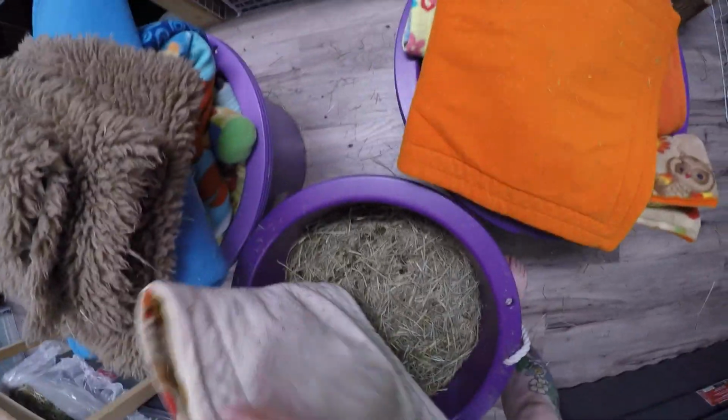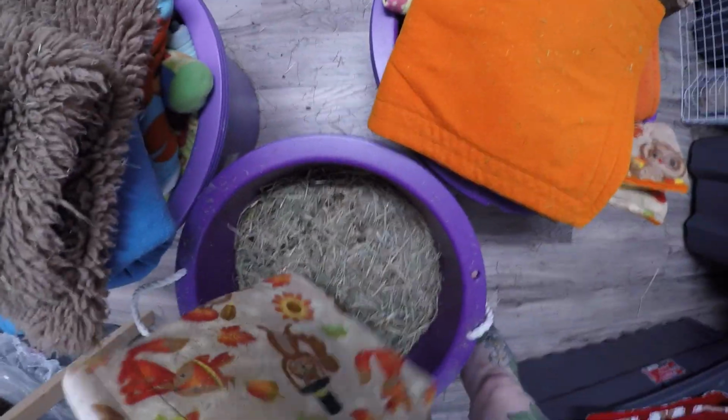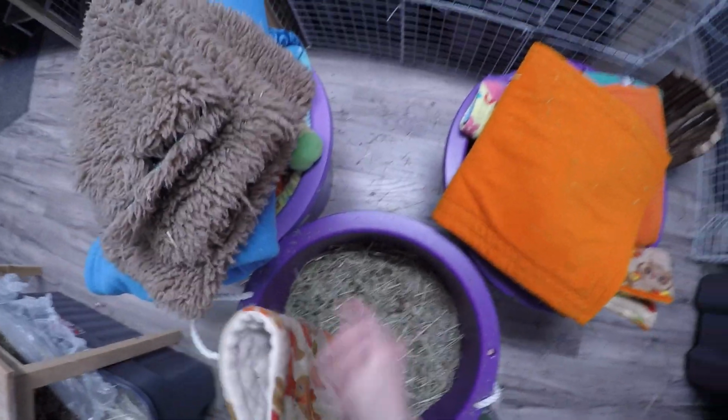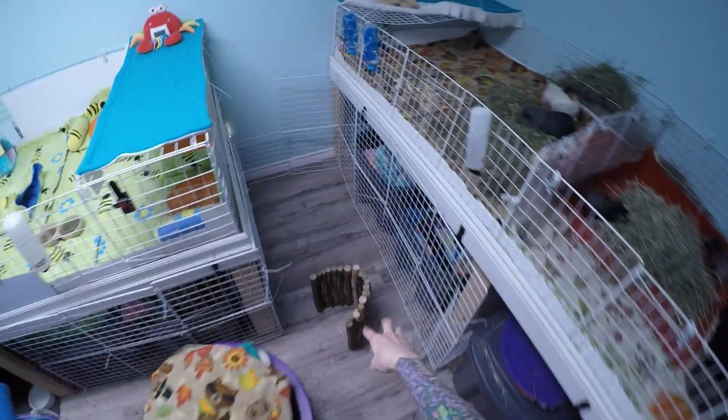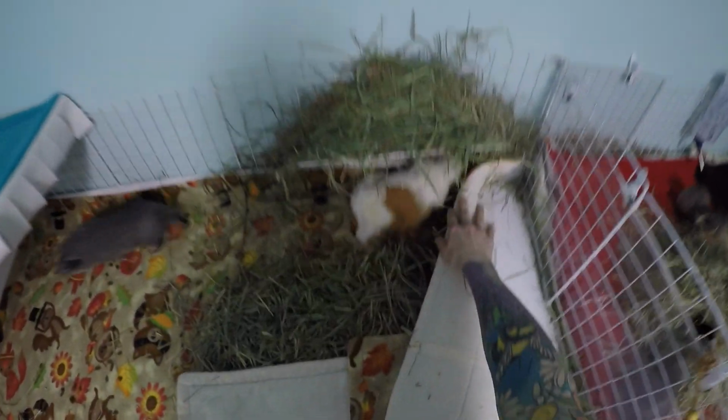Huckle and Apple are my two pigs that, if they could find a way, they'll burrow under some fleece. Never under the fleece that's on top of the Coroplast, but under the little 1x2s or 2x2s I put where their hay is. So I usually try to put their fiddlesticks, wood log things on top, and then a tunnel on top to try to discourage that. Anybody else have pigs that dig under fleece? I'm glad mine don't go under here, because that would be annoying if they're pooping and peeing on the Coroplast.